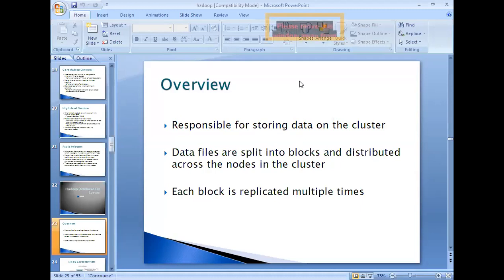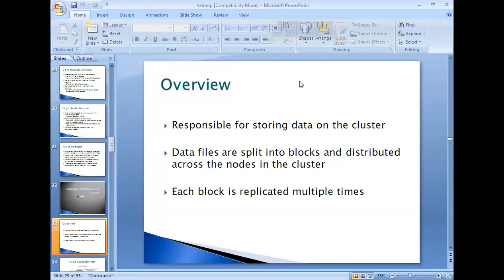As we discussed in the previous class, the main design goal of Hadoop is that it works on clusters of commodity hardware, cheaper hardware, and with these clusters we can store huge volumes of data.